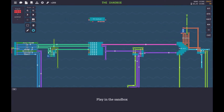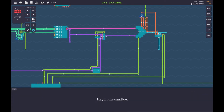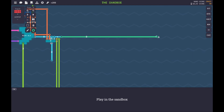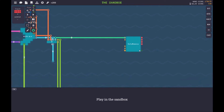So when we do a load word or a store word or a store byte instruction, we have the ALU set to do an add operation. And it will perform that add operation on this value coming out of the A register, and on the sign extended immediate, which is this value. And the result is going to be an address, so I'll switch to my address color. And then we have the last section of the data path, which is data memory.